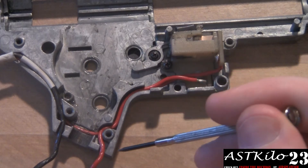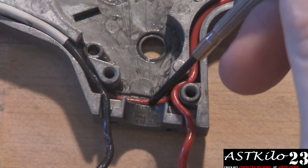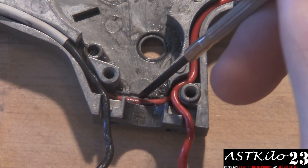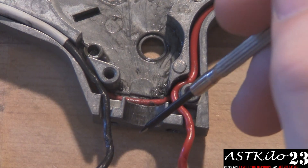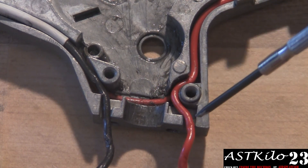This is very important: this red wire that goes in this little trench here — make sure that it's flush with your gearbox shell against it. That way, when you put your motor shaft up through here, it doesn't get torn up. Sometimes that can create a short, and that's really not good for your electrical system at all.